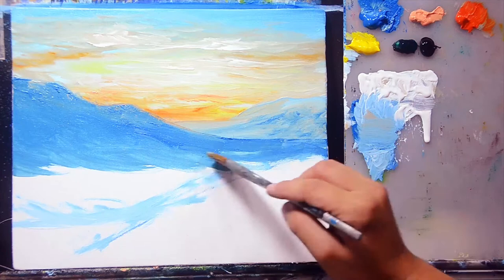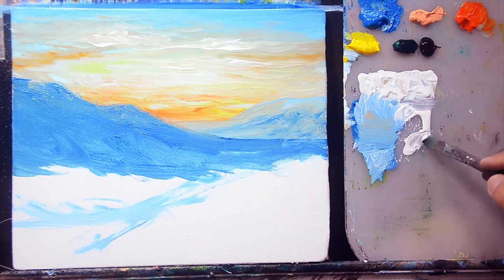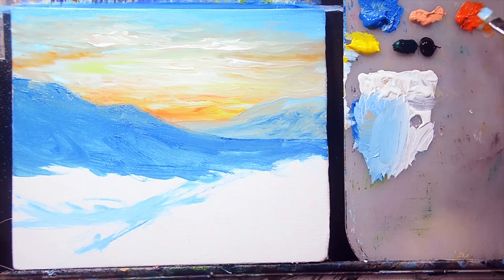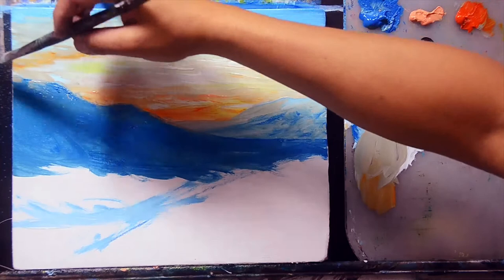Then we will add some detail of that cobalt blue. I'll get a little bit smaller brush. I will mix this titanium white in the cobalt blue and add some small orange color, the very lower here, so that you can adjust this color. There. I will add some here for a little bit highlight effect for this mountain.